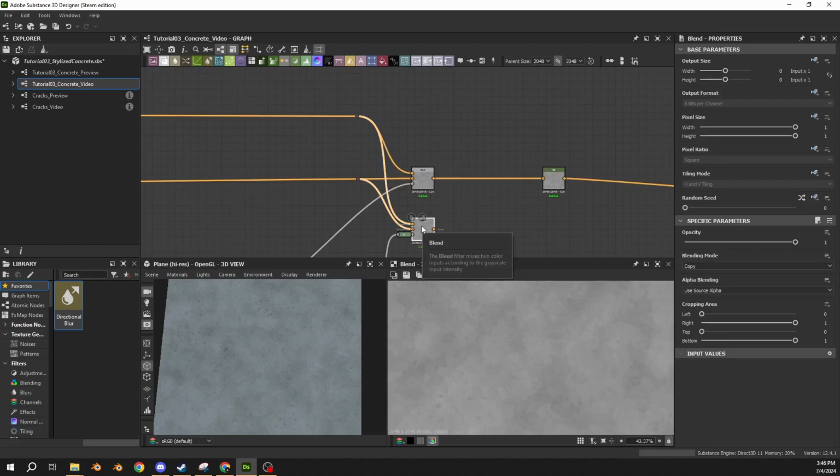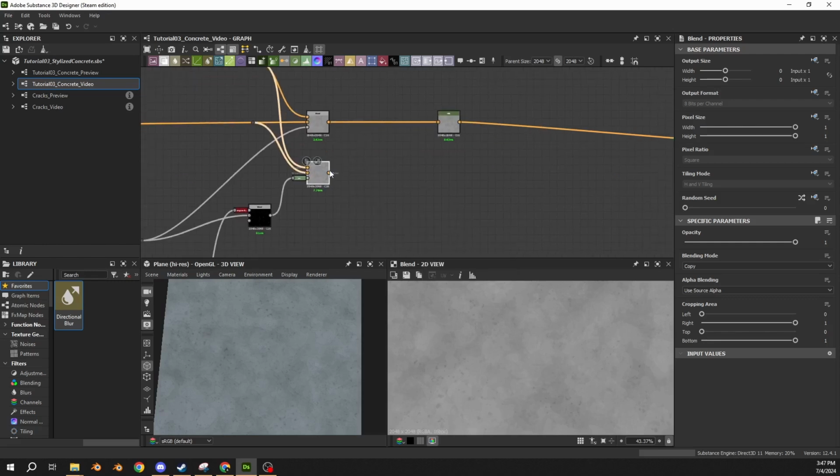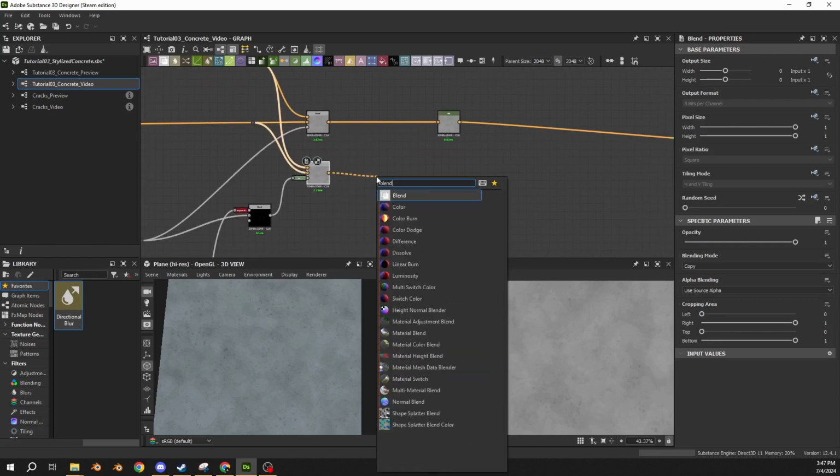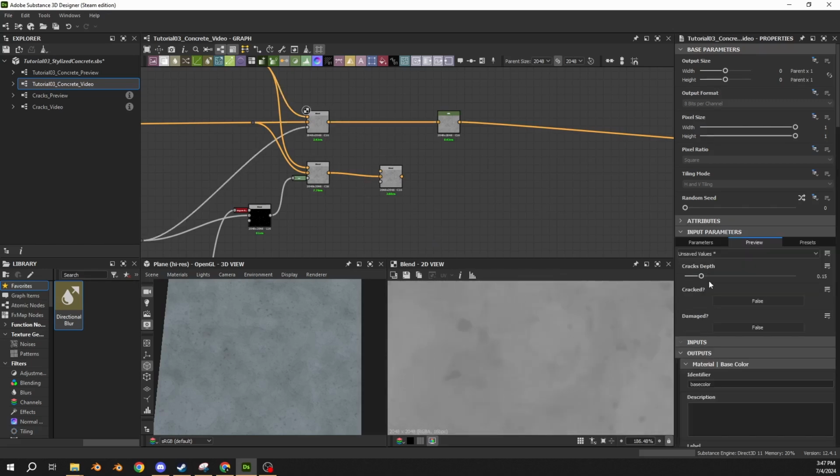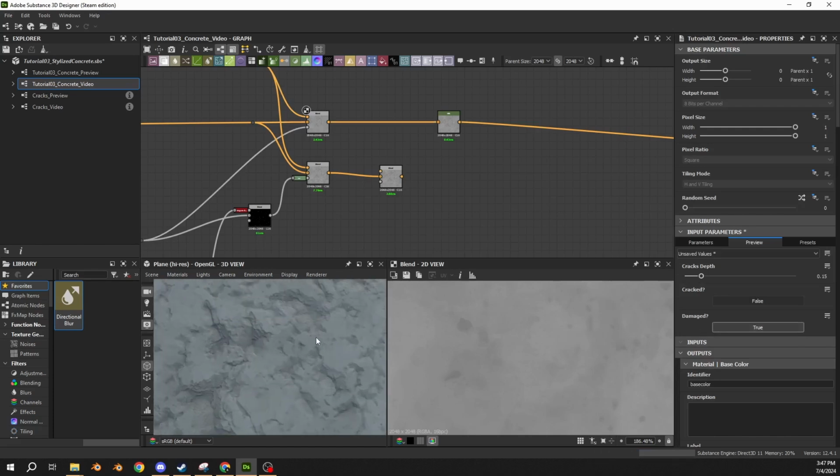Now, you're probably wondering, Snow, why are there two? The reason is, I'll tell you in a second. Actually, I'll explain to you now because I know it'll be hard to wrap your head around the longer I wait. So what I'm doing is, if I add damage, right? That's going to add these big chunks.